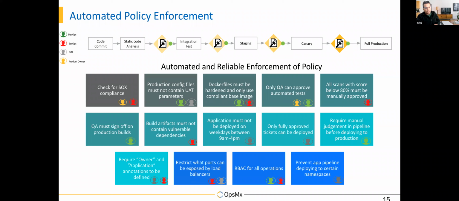Again, every policy could have different users who want to ensure something. An SRE may be worried about deploying during production hours because he has a policy that says, hey, you shall not be triggering production pipelines during 9 to 4 p.m., for example. And so he can't personally ensure that whoever is approving the production is actually aware of it or going to follow it every single time. And so you don't want that kind of a problem in a production use case. So these are some of the things you could do.